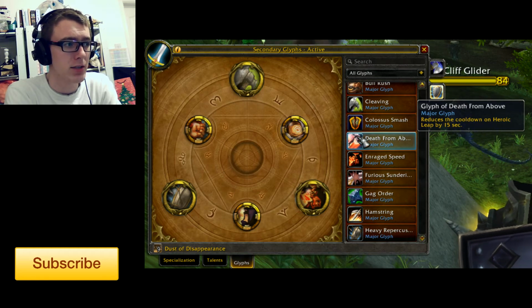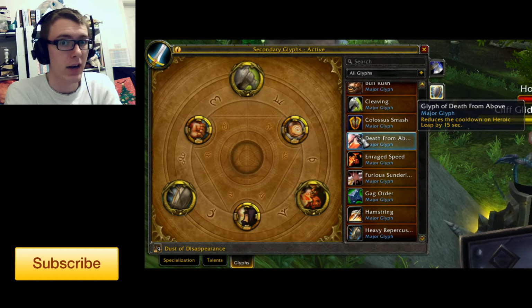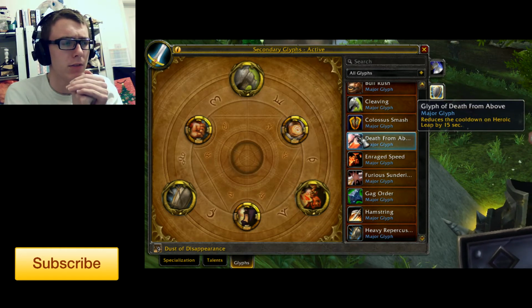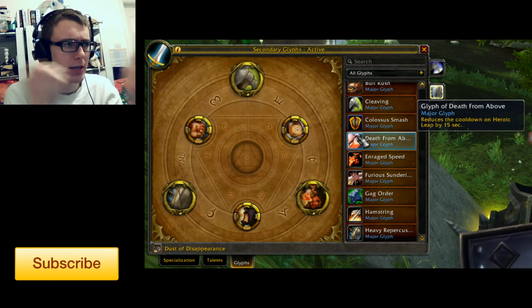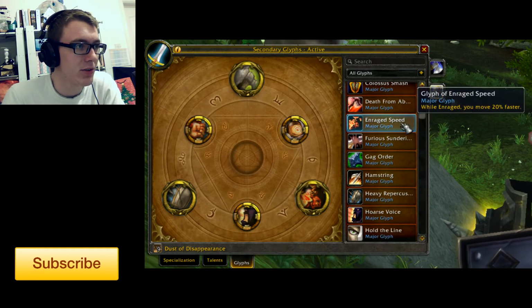Make sure you have Dust of Disappearance with you, because there will be a lot of fights where you won't be swapping and changing this. And I do quite like the way they've done the glyphs. But I'll maybe talk about that at the end, so I actually talk about the glyphs first before I go out on a tangent and talk about other stuff.